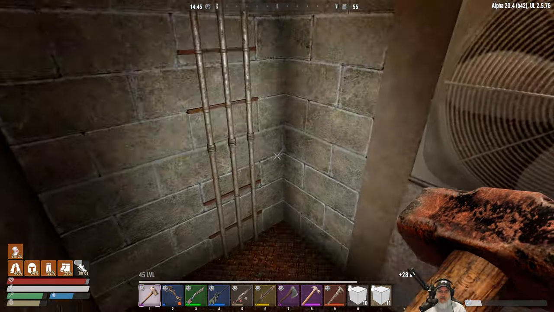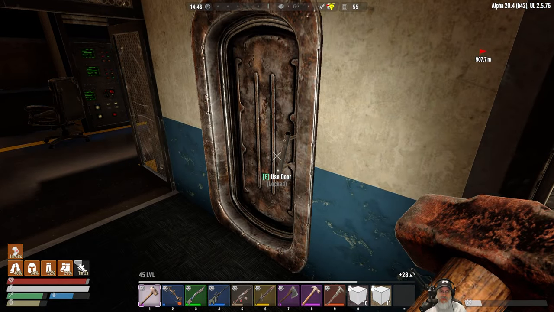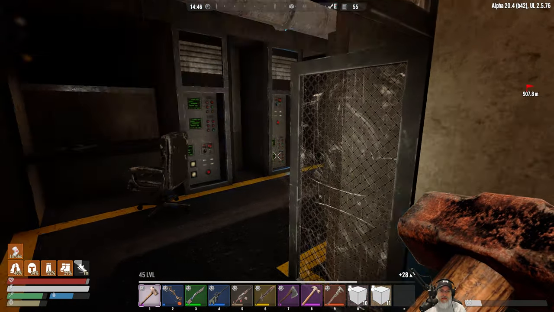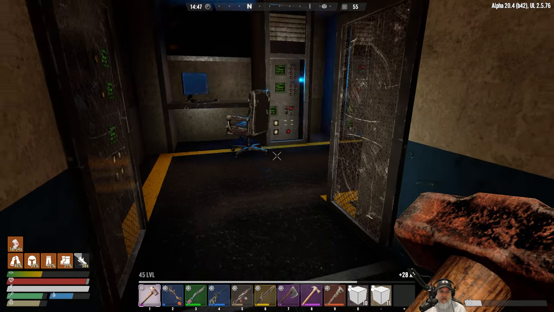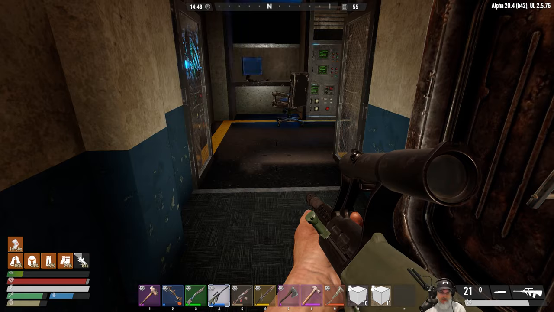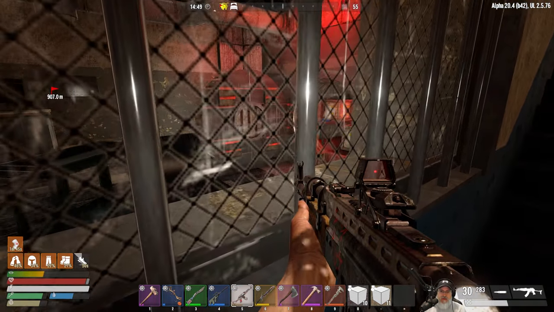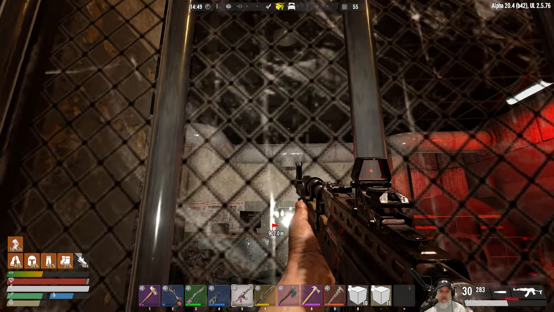There's actually probably going to be Zeke's down here too, now that I think about it. So that door is locked. Let's make sure everybody's loaded. Okay. There's the vault right there.